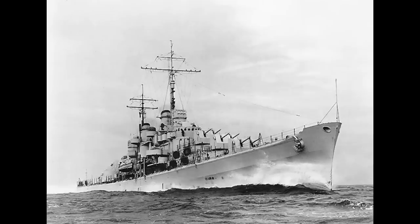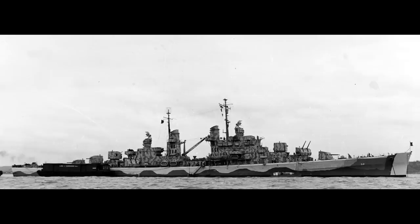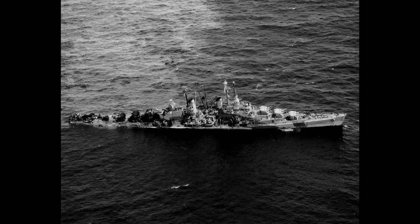All eight ships served in World War II, with six of them surviving the war. Atlanta was commissioned in December 1941, just a few weeks before the Japanese attack on Pearl Harbour, and would participate as an anti-aircraft cruiser in the decisive American victory at the Battle of Midway in June 1942, before being sent south to fight in the Solomon Islands. Atlanta was eventually scuttled after receiving a torpedo hit and heavy gunfire damage from Japanese surface warships and the USS San Francisco in November 1942 at the Battle of Guadalcanal. Juneau was also heavily damaged in surface combat in the same battle, and then sunk by the Japanese submarine I-26. Reno was torpedoed off Leyte in November 1944, resulting in a large fire and significant flooding, but was saved from sinking by the damage control efforts of the crew.